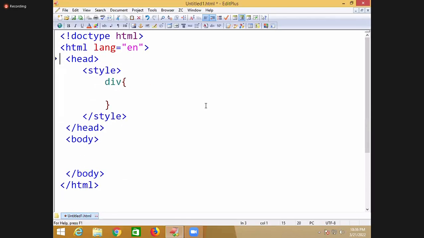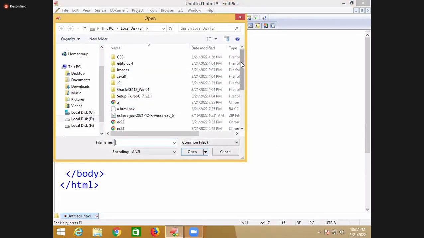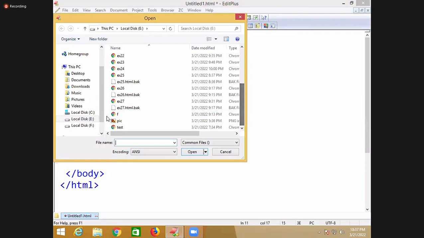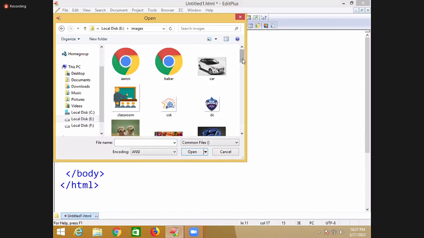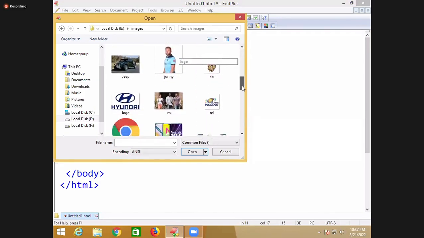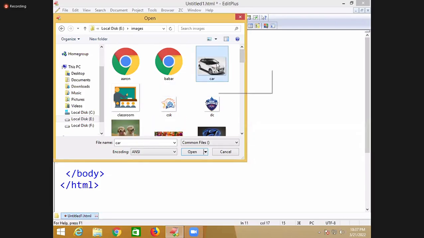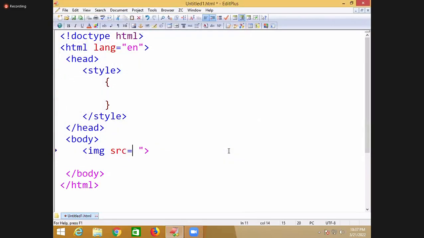Now see the example. I am applying the first animation on my image tags, because an image is more attractive and easy to understand. img means image. The image is slash car dot jpg that I am taking. I will write the initial width and height of the car in the image selector. So this is the actual process.